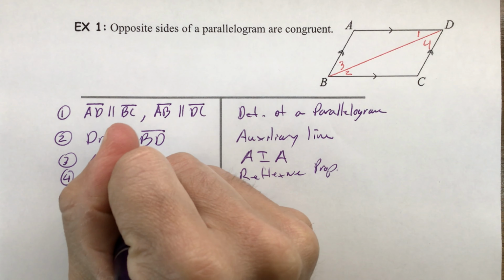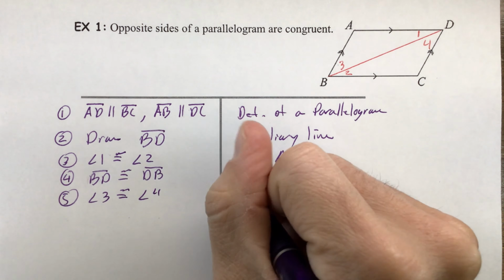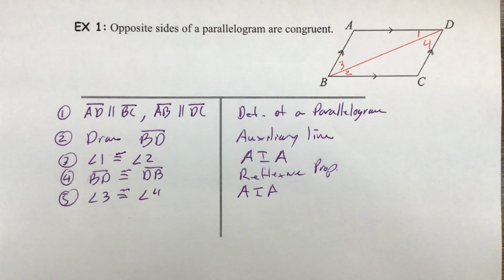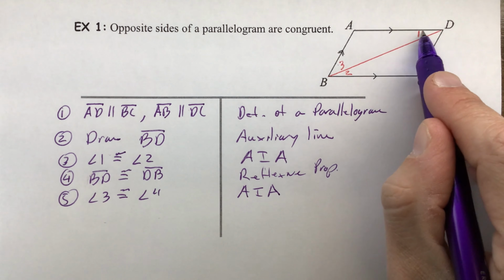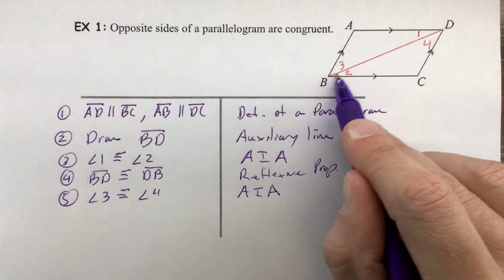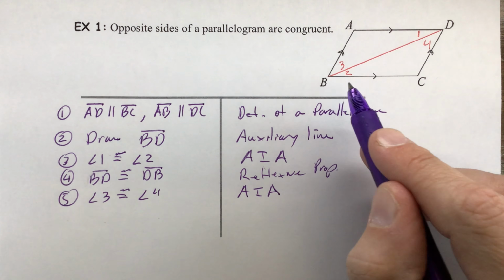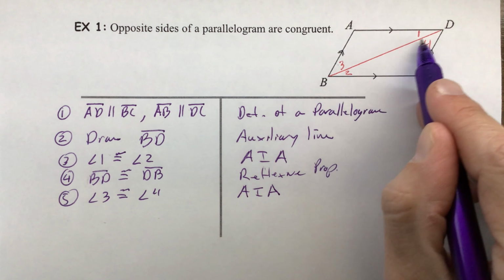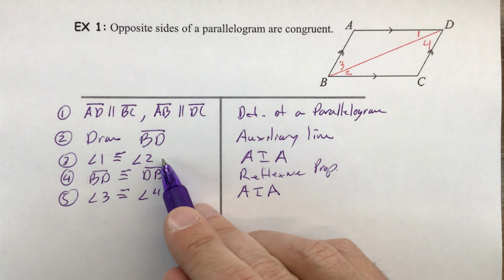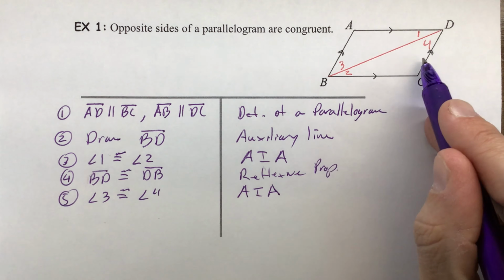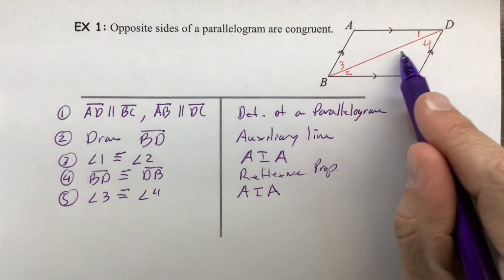Okay, so angle 3 is congruent to angle 4 by AIA, as I had explained that. All right, and by putting in this order, if I go and look back at the picture, let's look at this side right here. Angle 1, BD, and angle 3. We've got angle 1 here, we got BD, which is same thing as DB, and you got angle 3. So what I have is an included side between two angles being congruent to two angles in the included side over here. There's your two angles in the included side.